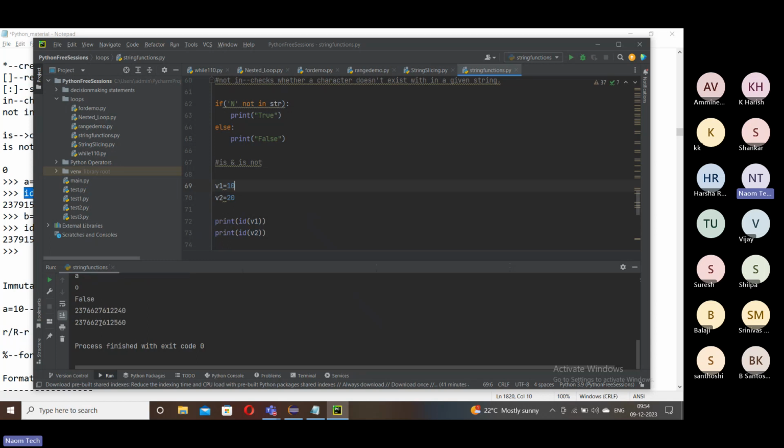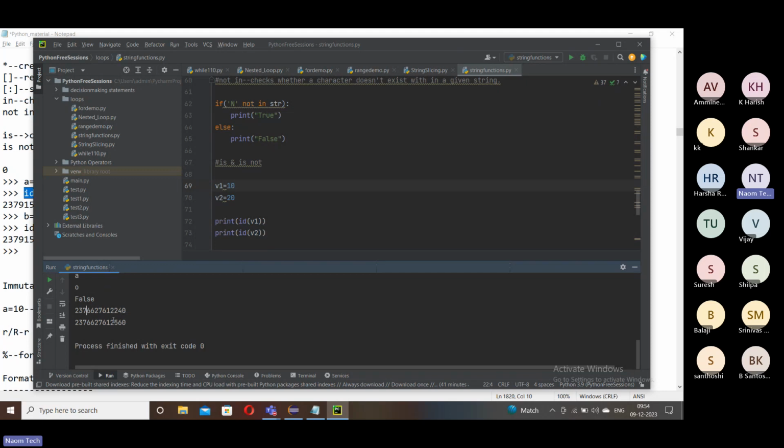Now observe these addresses. Are they the same or different? You can see here the address of v1 and v2 look the same. Interestingly, both are the same. Then again you have a question: Manoram, you are declaring v1 as 10 and v2 as 20. Both are two different variables.